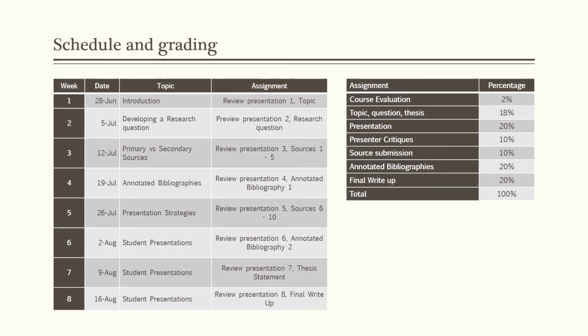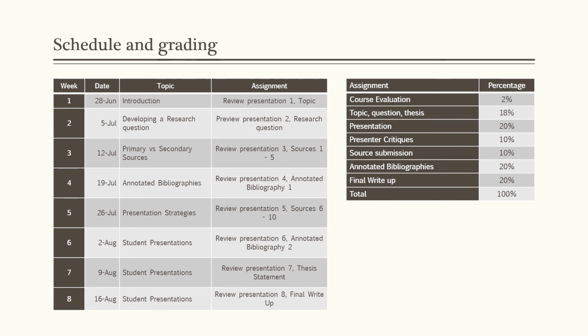So let's look at schedule and grading. This is on your syllabus, and I'm going to ask you to review that after you watch this presentation. But what you see is that you have assignments every week, and those are going to be due every Saturday at 11:59 p.m. You can start them anytime, but you're going to have an assignment due every single week. In fact, you're going to have 2 or 3 assignments most weeks.